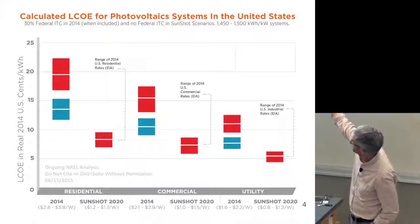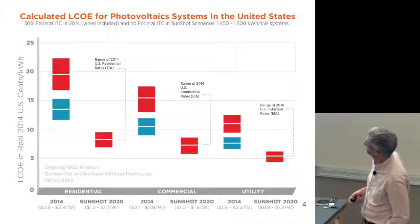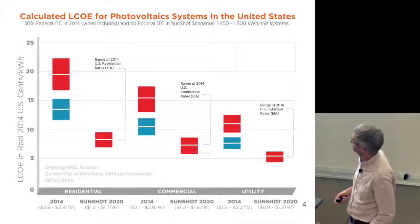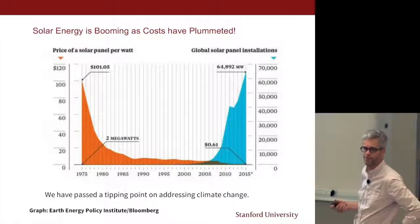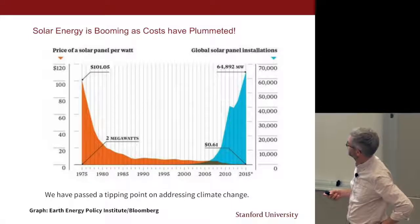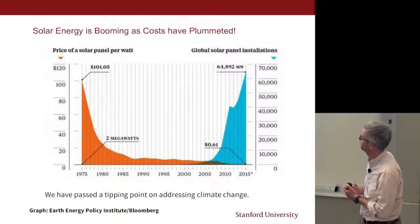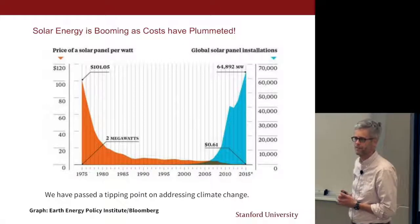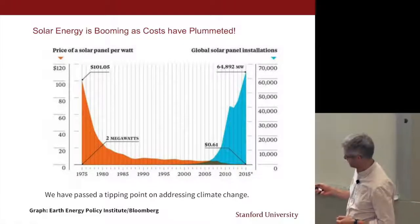And without a subsidy on the residential scale, right now that's around 20%, but currently we are growing 40% per year, which is very large for something that requires manufacturing. And I probably don't need to say it this week, but I think we're at a tipping point. People are taking climate change very seriously now all across the board, which is good for the solar industry.